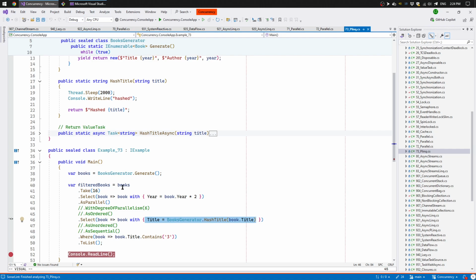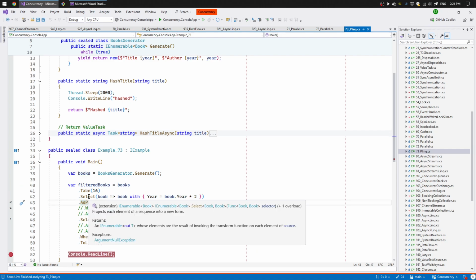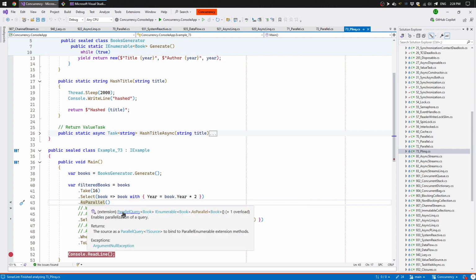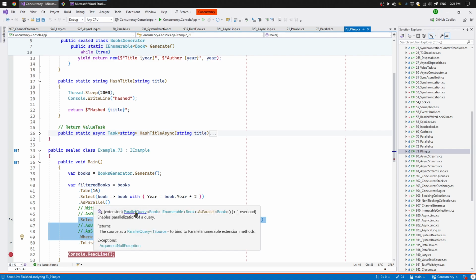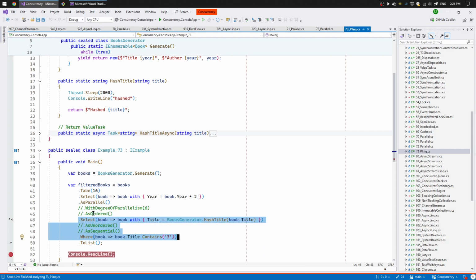However, PLINQ introduces this method for us, AsParallel, which converts a regular enumerable into a parallel query. And this parallel query also has all the LINQ methods that we can use further, like Select, Where, etc. But all these methods that we call on the parallel query are going to be executed in parallel with each other.